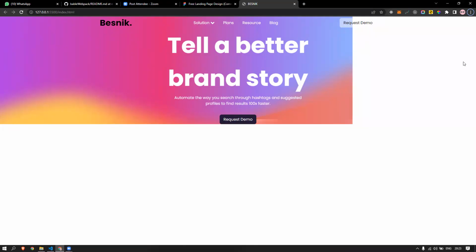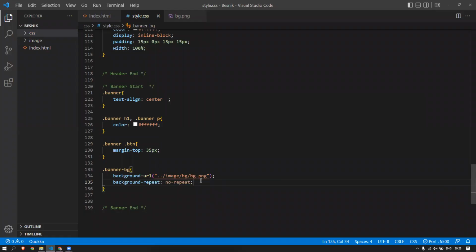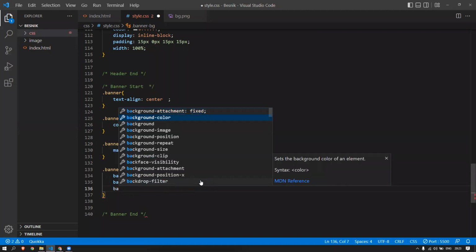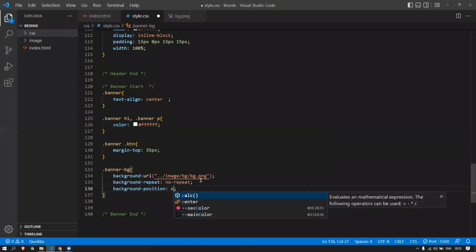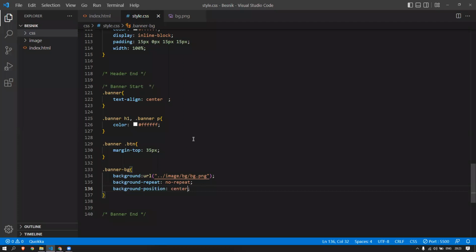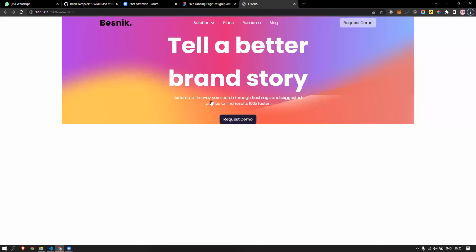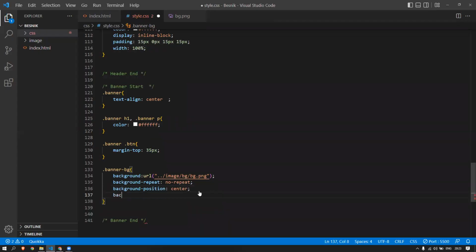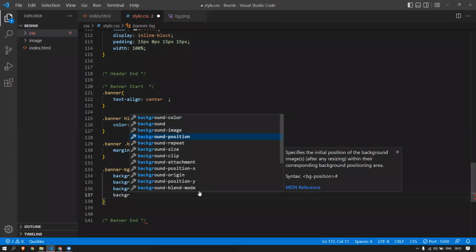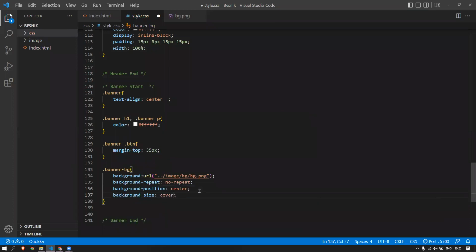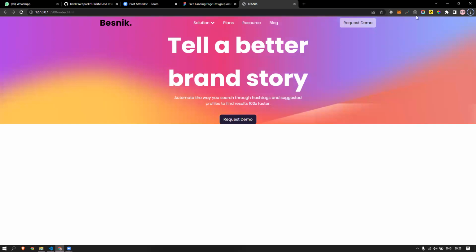Okay, there is a white space here. We want to make this fill. To fill that, background-position center. So now it should align in the center of that container, but there is left and right white space. We want to cover that also. So background-size should be cover. If I set cover, the image gets filled across the total available space.